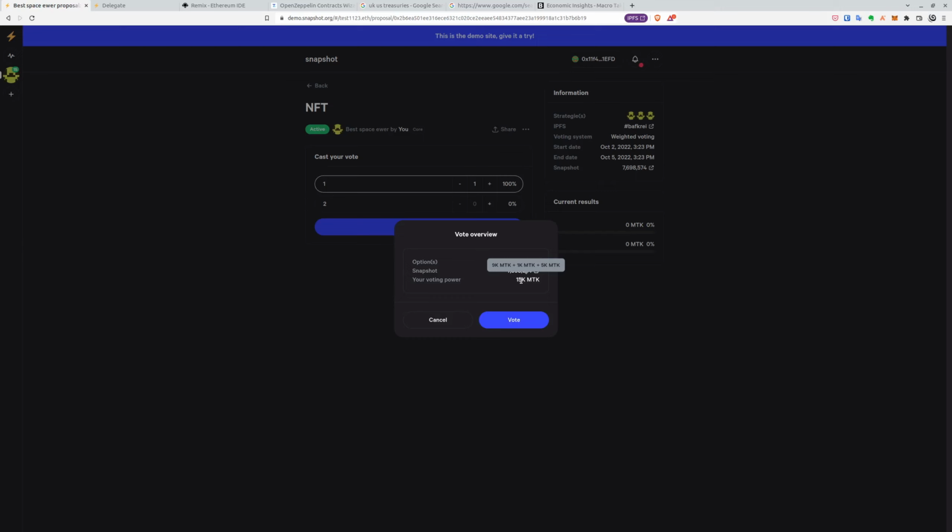Okay, so we have 15K. As you can see, that's 9K from the ERC20, 1K from the delegated ERC20, and also 5K from the ERC721, because this specific address had 5 NFTs minted from the range where each ID had 1000 voting power. So it's summarized as we want it.